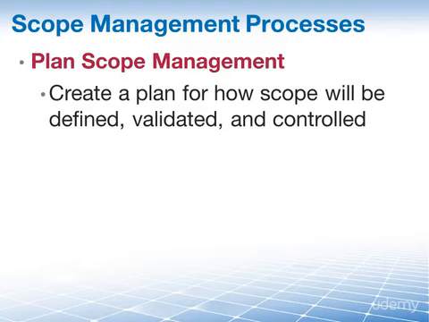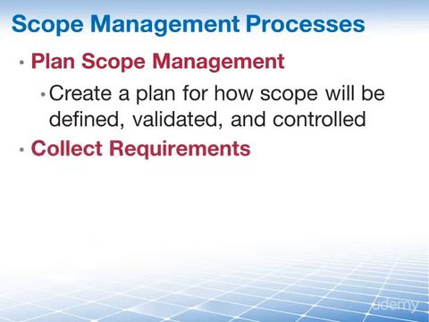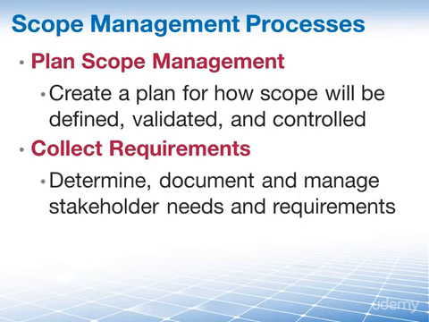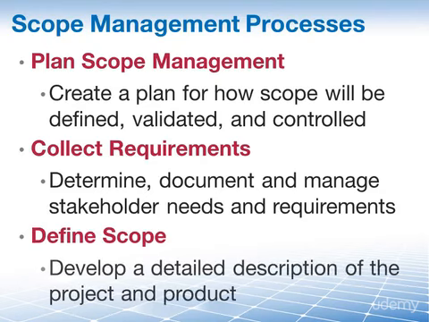Once we know that, we're going to be collecting requirements from our stakeholders. This is the process of determining, documenting, and managing stakeholder needs and requirements to meet project objectives. And now that we have the requirements, we will convert those into our actual scope. Or to be precise, we will define our scope. This is the process of developing a detailed description of the project and product.